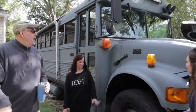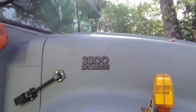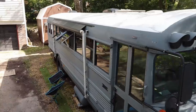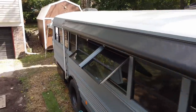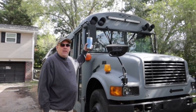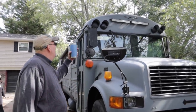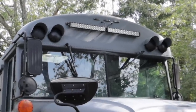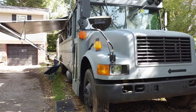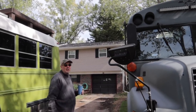We've got a 1999 Thomas 3800 DT 466 with an Allison transmission. It's an 11-window, so it's pretty long. We've put Raptor liner on it and blacked out the lights up top just to give it a more aggressive look. I've got a big light bar up there that we call the Wookiee bar, so you can see all them Wookiees coming at night. I just left all the alien eye mirrors on there so we can see going around corners and just kind of restored them.